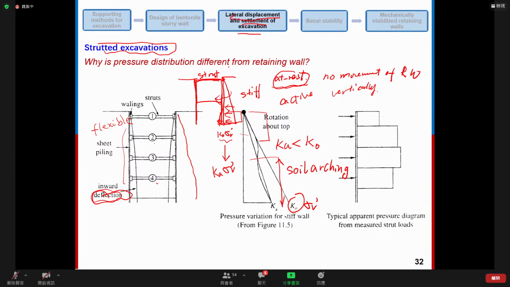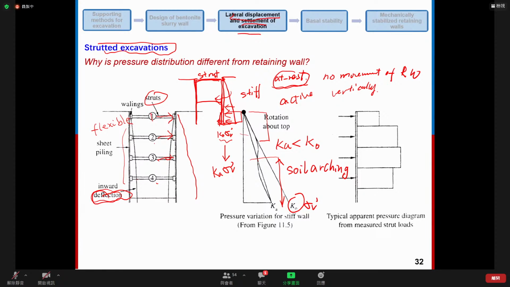So right now we just talk about one strut. But what happens if we have so many layers of struts? For example, this one. For this case, the earth pressure distribution is going to be more difficult than this case. And for this situation, we will change our strategy. We will focus on the horizontal force or horizontal load taken by the struts. Okay, this one we can actually measure.